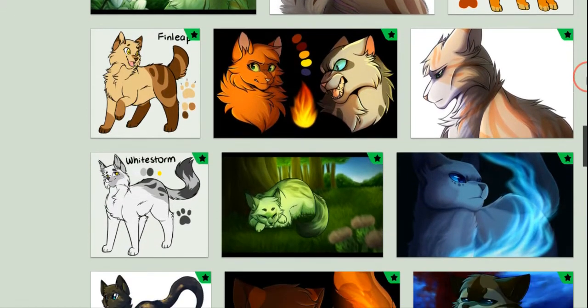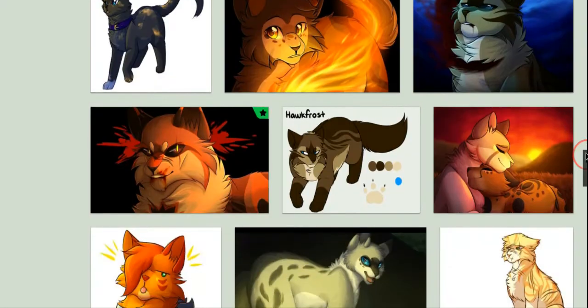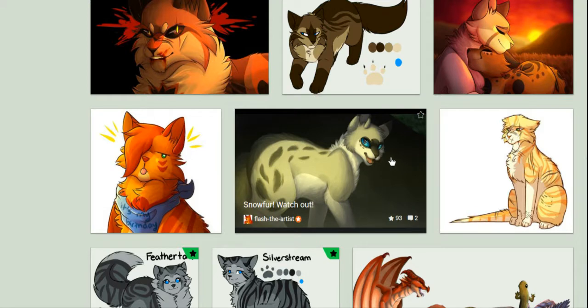The one thing I do have to say is definitely work a little bit harder on anatomy. There are certain spots that need some work, like the muscles in certain areas. Obviously Whitestorm is going to be a little bit muscular but also very thin since he's not a very fluffy cat — he's more of a short-haired cat. There's still a lot of good in her paintings, especially this one. Even though it looks a bit off at first, I couldn't tell what the emotion was — I thought it was angry, but she mentioned this is a scene with Snowfur where she dropped some ShadowClan cats. I would expect more of a shocked expression since there's a car coming her way.